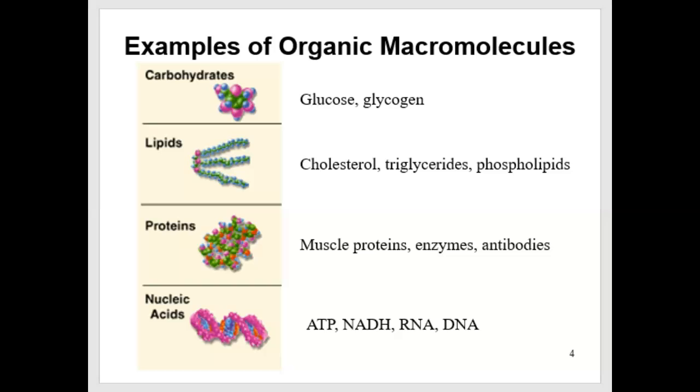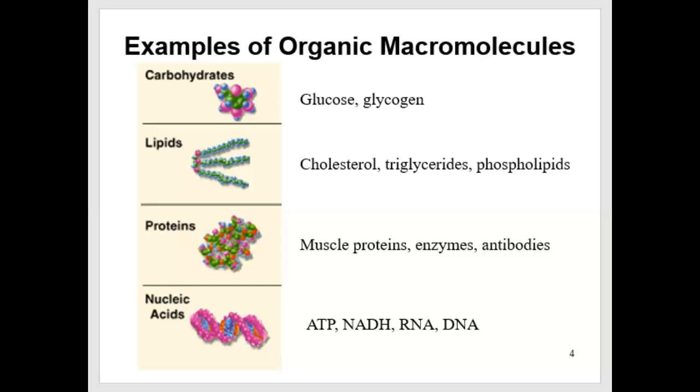So here are some more practical examples of each of the types of organic molecules. For carbohydrates, we'll start with one of the main ones found in your body, glucose. That's found in your blood as well as your cells and basically every tissue that you have. And glucose is something that we need to keep in tight regulation because the cells use that for quick energy. Another type of carbohydrate is called glycogen, and it's a way that your liver stores carbohydrate.